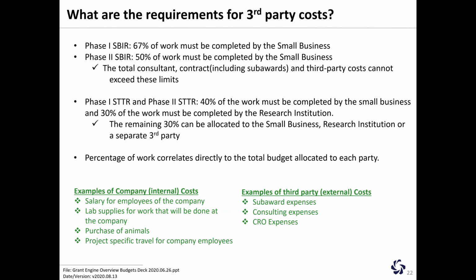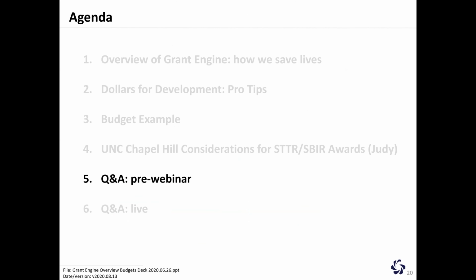Yes, that can happen. But the best thing to do there is to speak with your PO to determine that it's acceptable for you to use CRO costs or other costs as internal. But there is potential for that to be approved. Great, thanks. Okay. Mira, does that answer your question? Yes, thank you. Okay, great.